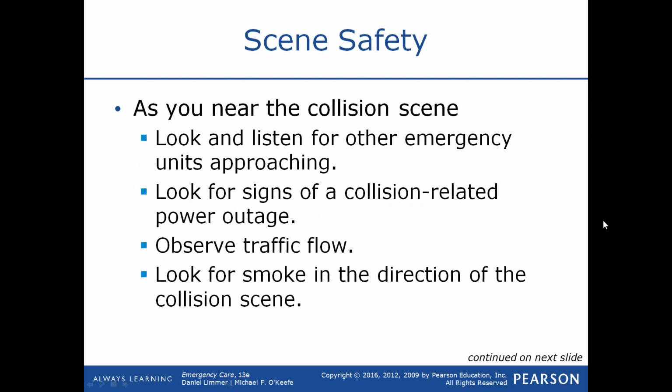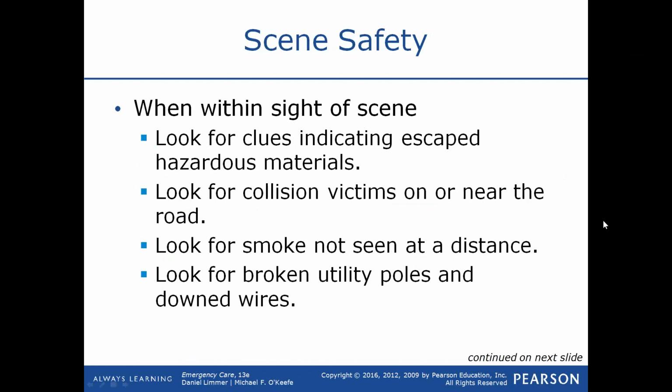Look for smoke in the direction of the collision scene as you arrive. That may indicate that the vehicle is on fire or there is a fire somewhere near. When you get within the sight of the scene, look for clues that indicate escaped hazardous materials. That might be, again, multiple people with the same symptoms. That might be dead animals. That might be actually a tanker or a container that has a placard on it that you're able to identify the hazardous material. Look for collision victims on or near the road so that you don't run them over.